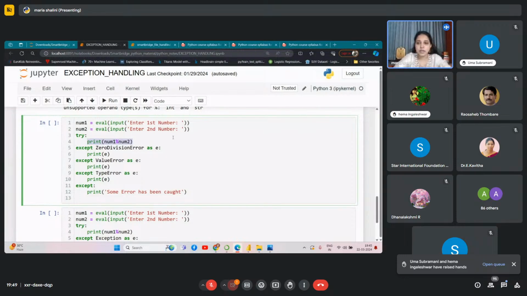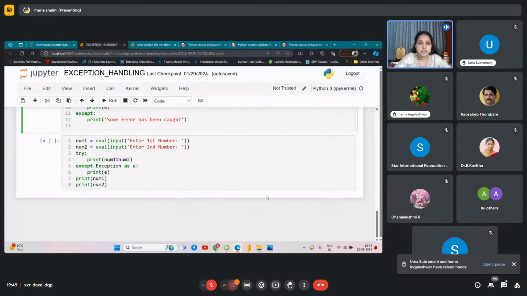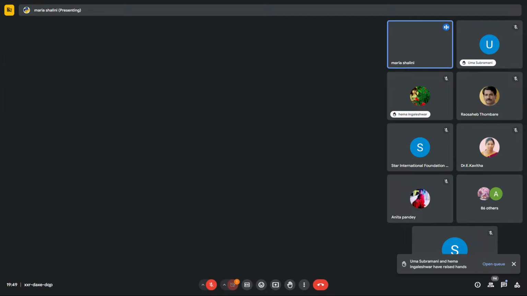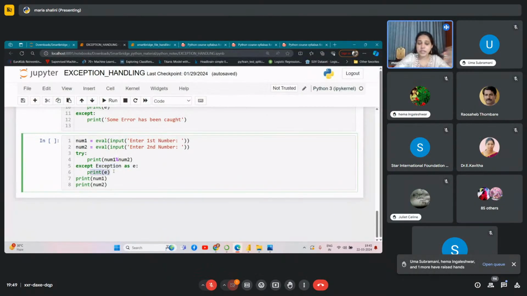In that case, very simple, I'll give you one idea. Just use this simple line: except Exception as E. So this word Exception will handle all the errors we have. It will handle everything. You don't have to sit and mention each error separately. Maybe if you don't know or if you're confused which error will occur, very simple, go with except Exception as E. Then again print E so that it will print the respective error message. Very simple. This is very easy, right? You have to know both ways also.